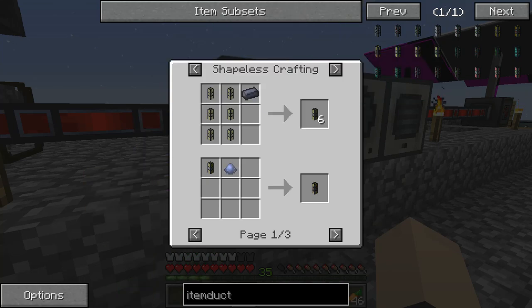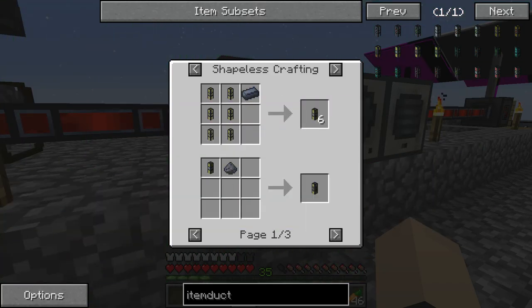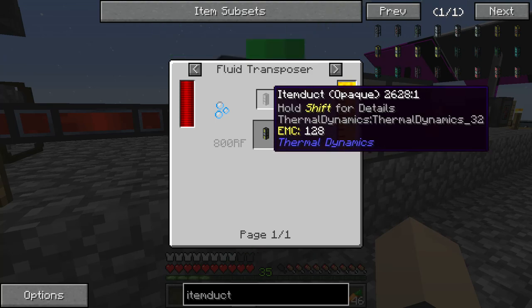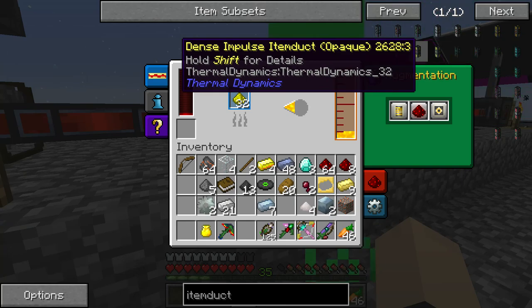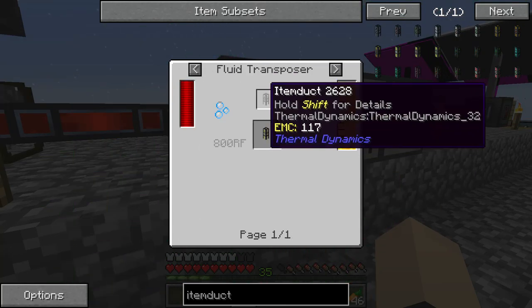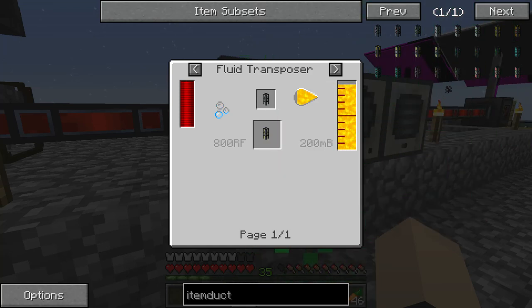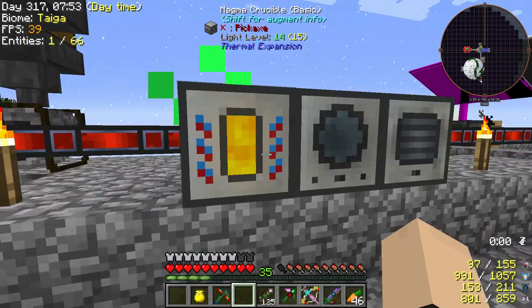Glowstone build. Basically, you make an item duct, which is that, and then you put it in the transposer. Sure how it goes. Oh, yes. Sorry, I'm being stupid again.